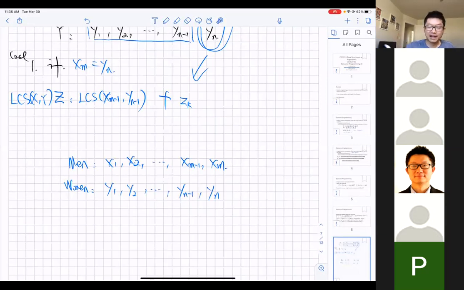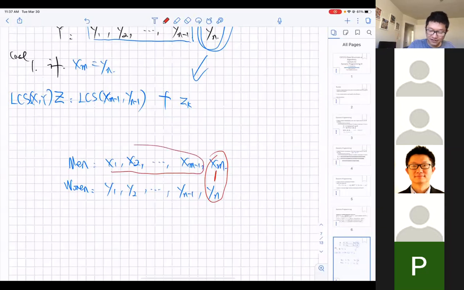If the last man and the last woman say they want to get married, we say congratulations, and we exclude this couple because they are already married.